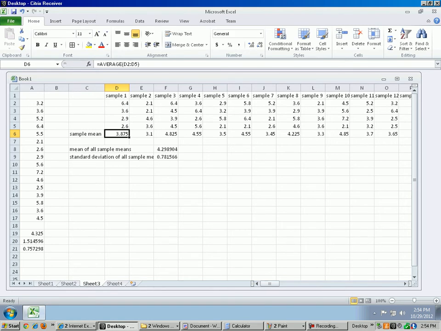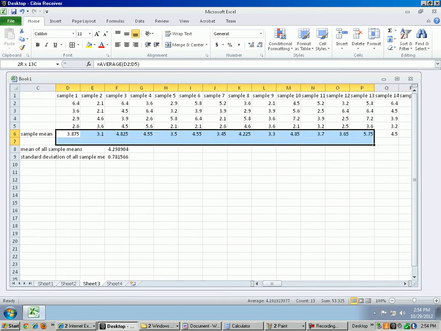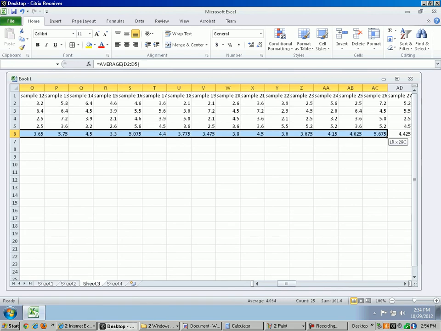Then I just copied that, and I got another sample of four fish right here, and there's the sample mean. Another sample of four fish, sample mean. Another sample of four fish, sample mean. And so very quickly I was able to get lots and lots of samples. If we look at this large collection of samples, you can see just what I predicted. Most of the sample means are around 4 point something, some in the 5s, some in the 3s.